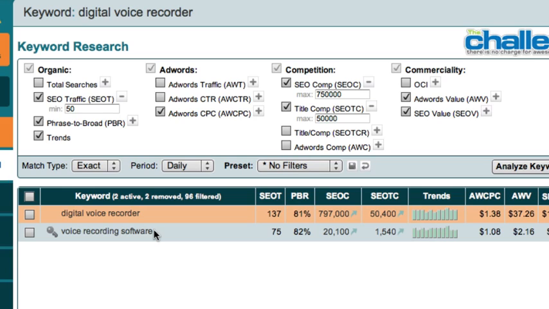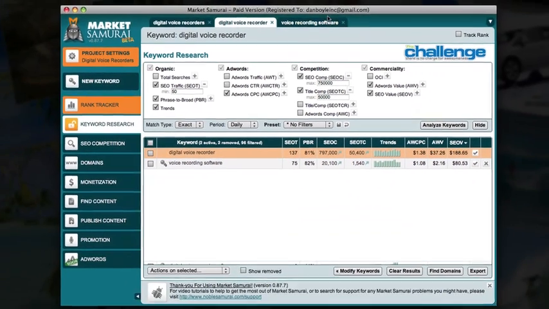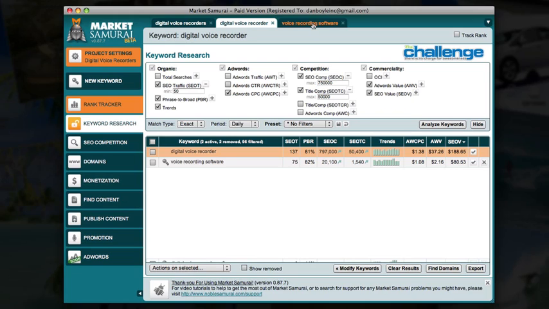Now here's a cool thing. If you ever heard of Audacity, not Audacity, is that what it's called? Let me see my other computer. Yeah, it is Audacity. Audacity is a free one you can give away, so you can get free traffic. You get people who are doing recording and find out what they're doing. And you might be able to make some money from them. So let's go take a look at this keyword more in depth. That really allows you to look at this. So that's just briefly how you can slice and dice keywords.